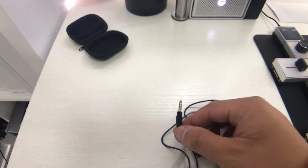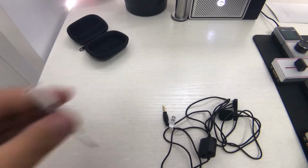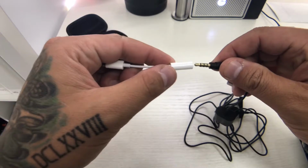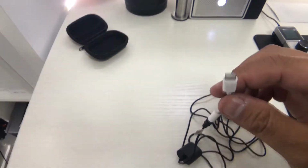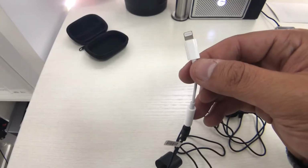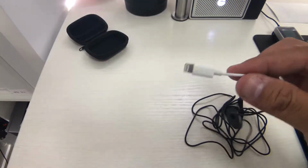I know where it is now, and I'm gonna find it, and I'm gonna show you how we set that up. I knew it. I put it in my Beats case, never used it. So in order for us to be able to use this with the iPhone 7 Plus, 8, and the coming X or 10, I need this. This is gonna plug into the side of my phone, and it should be plug and play. So let me show you guys what this sounds like.